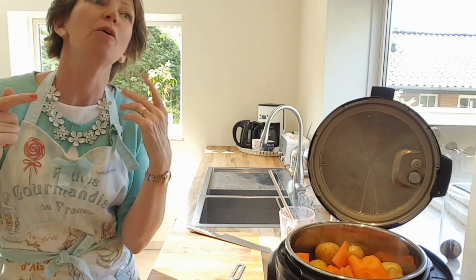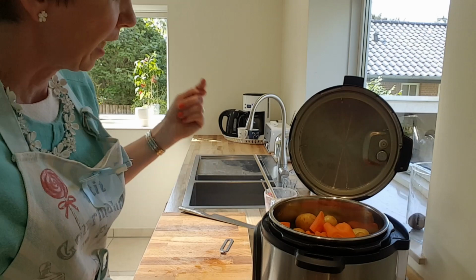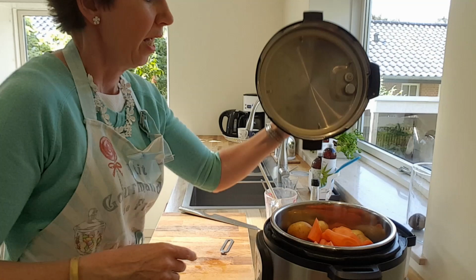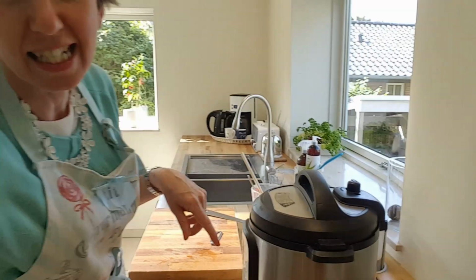Anyway, so I've got the stew, and then the potatoes and carrots on the top on our wee trivet thing, and then I'm going to close the lid. I'm just going to switch off the sauté function now. I'll just put it to keep warm, cancel. And then we're going to put the lid on. And remember to close the vent, because if you don't close the vent on your Instant Pot or your pressure cooker, it's not going to work.